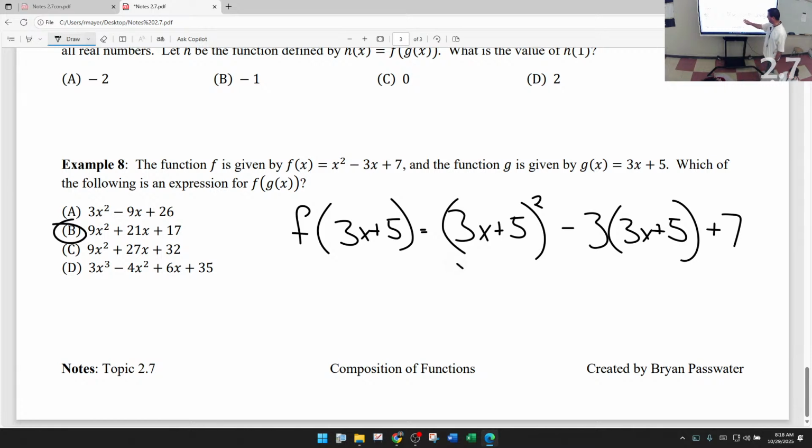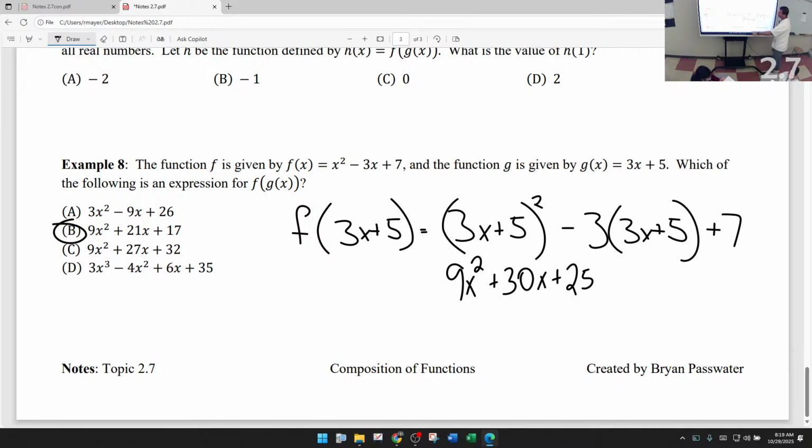This is going to be 9x squared plus 30x plus 25. Square the first, multiply those two together and double it, square the last. You should be pretty good at that. If not, write down 3x plus 5 and another 3x plus 5. What are a lot of students going to do? They're going to make that 9x squared plus 25. They're going to forget the middle term.